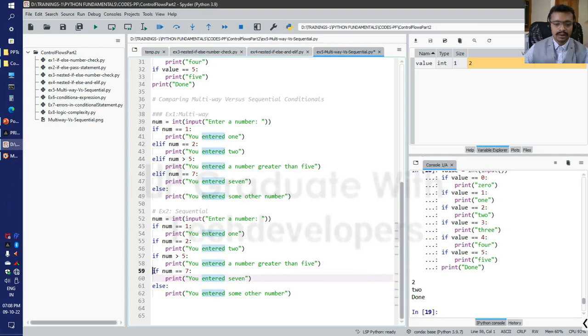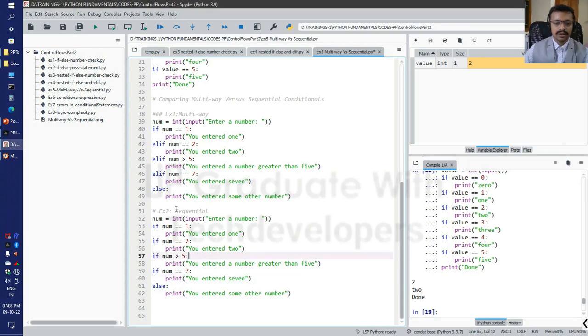Since this condition becomes true, here number is equal to 7, this else part will be skipped because this is the last if else statement. Okay, we have placed the else part only in the last if condition, not inside any other if condition.